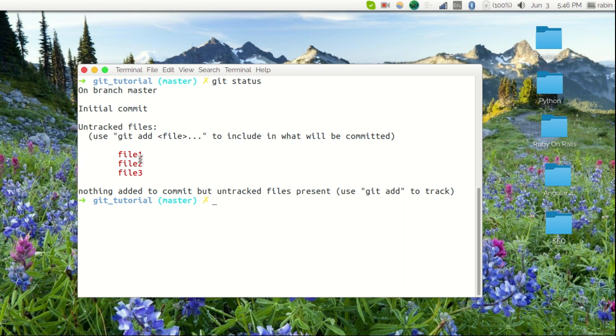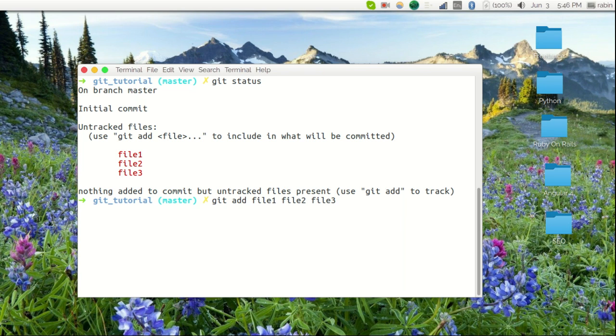So basically now we want to track the files and folders. So the command to do that is git add, and you need to specify what files and folders to start tracking. So now say file1, file2, file3. Okay, you should hit return now.